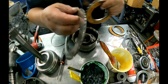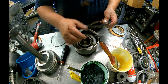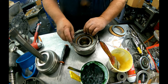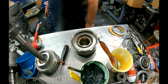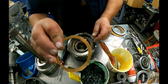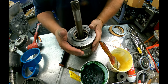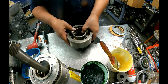This pressure plate goes in first, this side down. Alright, there's a bearing style and a washer style. This is the washer style, got the tabs. This is our washer. Put the drum on top here. Somebody's already put the spiral snap ring.